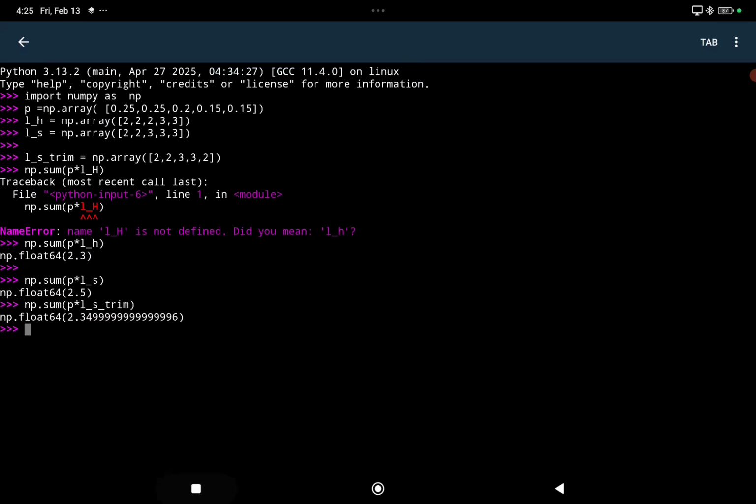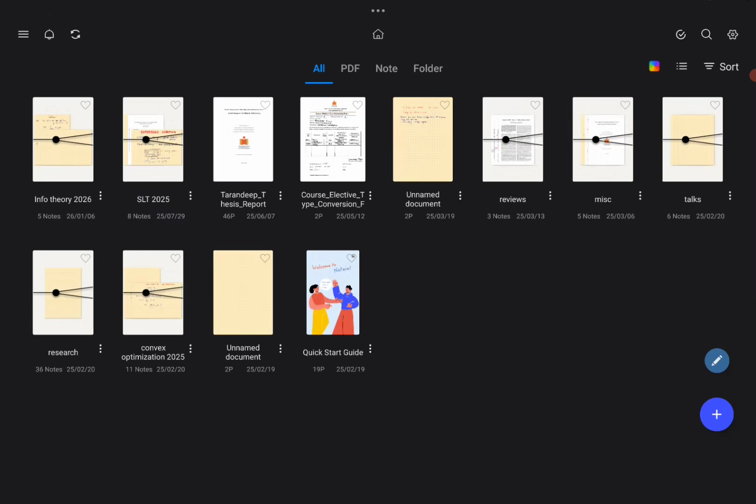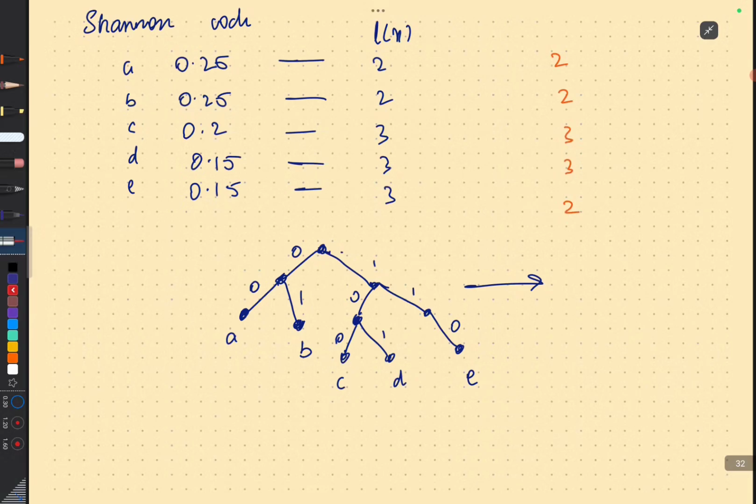And really the reason is because we are trimming E. If there were a way to trim C instead of E, then we would get the same expected length as that of the Huffman code. So this trimmed Shannon code is also length equivalent to the Huffman code, but it doesn't have the same expected length. All right.